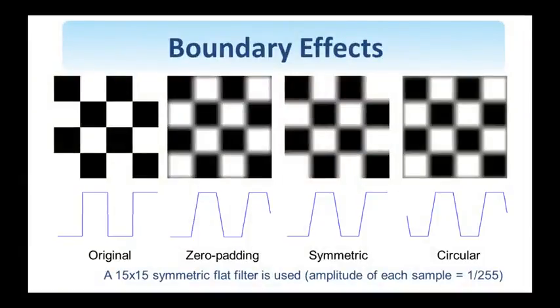As we saw in processing an image with a linear and shift invariant system, or in filtering the image as we typically refer to, we are performing the convolution of the image with impulse response of the system. In doing so, we need to have information about the image outside its borders or boundaries, which is typically information we don't have, since in most cases the image is a windowed version of a larger scene, since we have a limited view of the larger scene through the camera lens or the sensor in general.